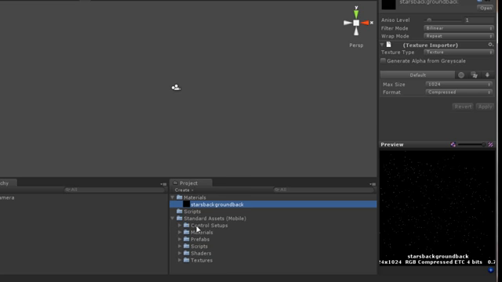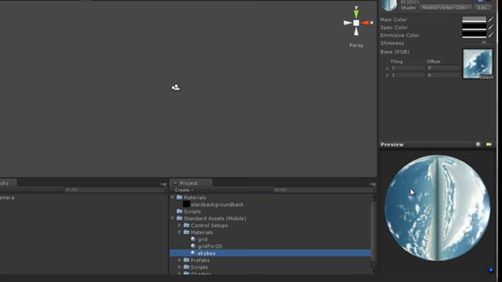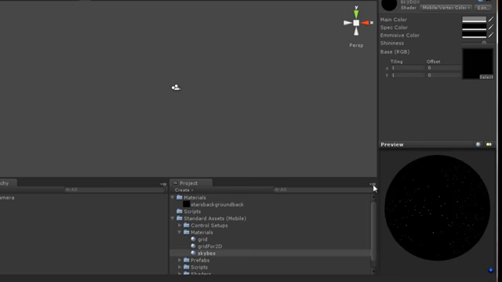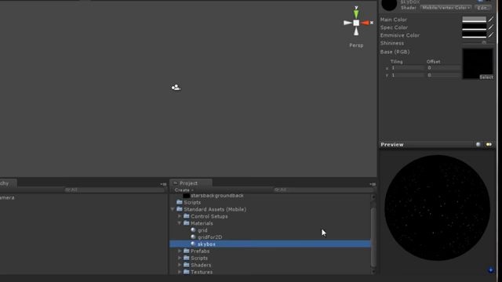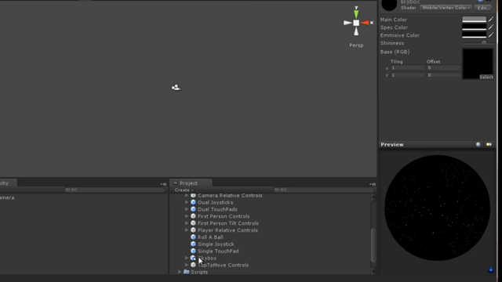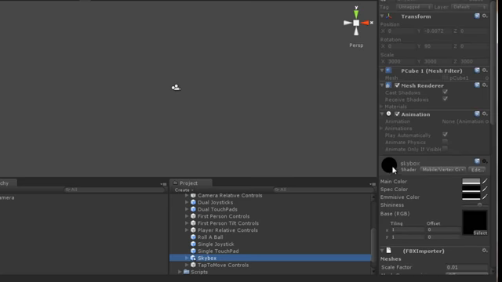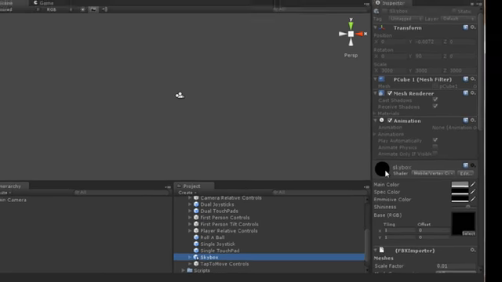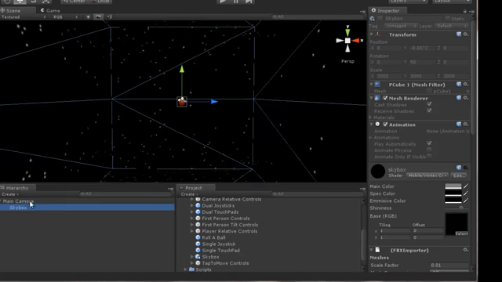So I'm going to come over here to my standard assets for the mobile device and go to the skybox material. Now currently the skybox material is set with a typical terrain type sky instead of a space type sky. So I'm going to drag my star background over to there, and now we've got that as the star background. And then we need to go over to the prefabs and select skybox in the prefabs. And as you can see, it's already associated with the star background that we have up there. So I'll drag that over to the main camera.